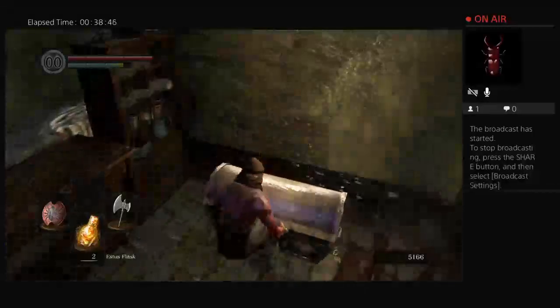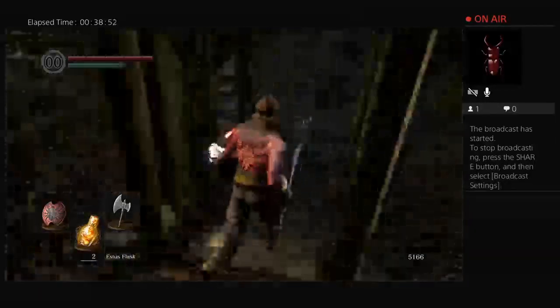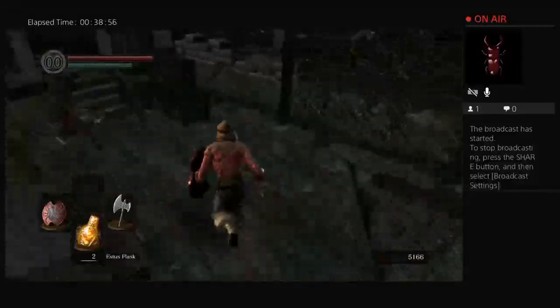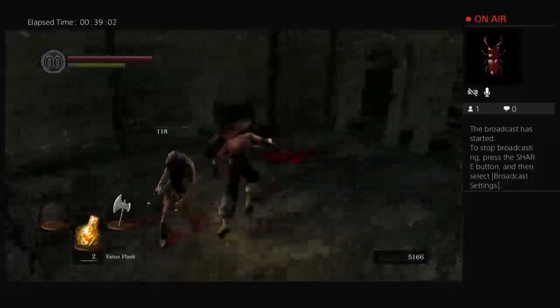Okay, a Gravelord already, and it's gone already. There you go. Oh, now it's over here. I should chase it. That's not gonna matter. Oh yeah, I'm not gonna challenge Gravelord because I've got a battle axe.